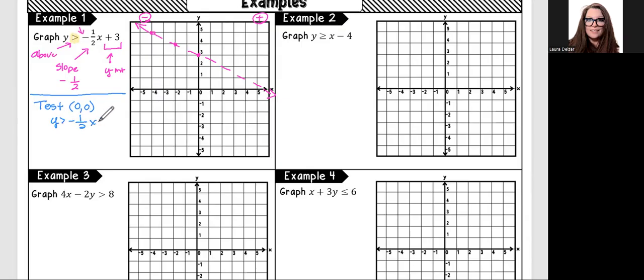So, my equation, if I write it over again, so I can just kind of get my head in the game here, y is greater than -1/2 x plus 3. I'm going to substitute 0 in for the y position, and 0 in here. So I got 0 is greater than -1/2 times 0 plus 3. So this cancels out, and then we just get 0 is greater than 3, which should make you go, what?